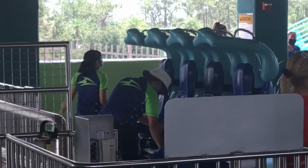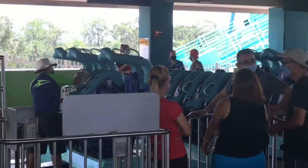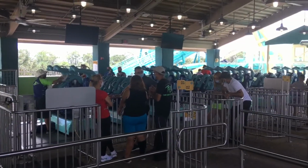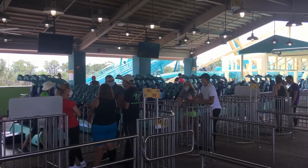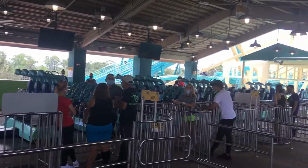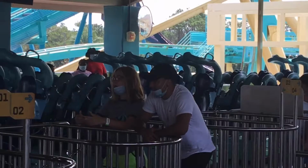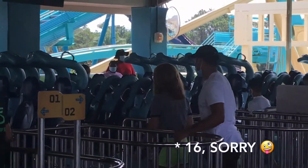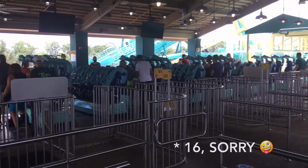after every single ride, they go through and wipe down every seat and every harness to the entire coaster. Well, I guess to all the rows that are operating, which are currently just four rows. It's every other row from the first one, then in the back it skips two, and then the very back row is open. So there's a total of 12 people that can go at a time, which obviously makes the wait a lot longer.